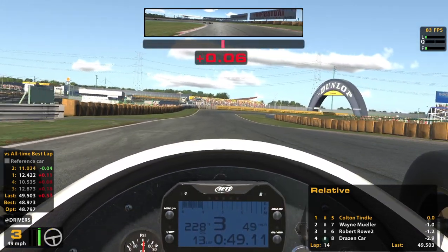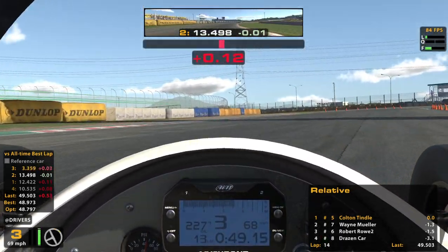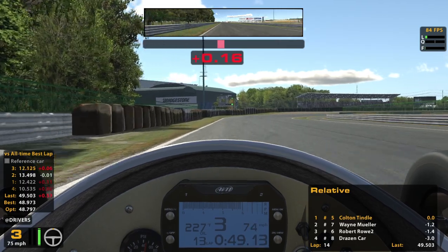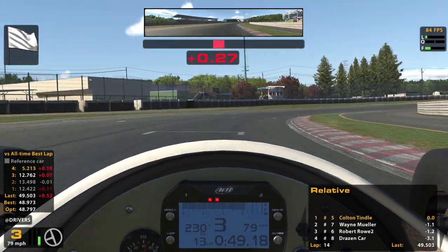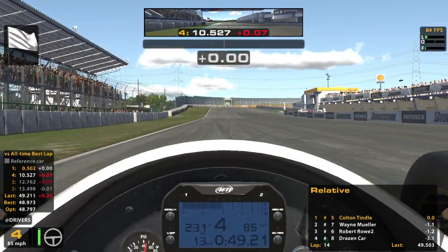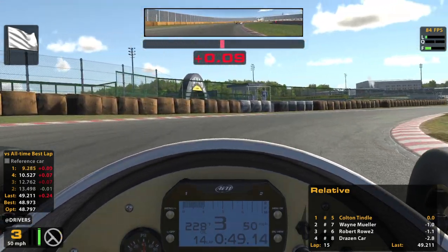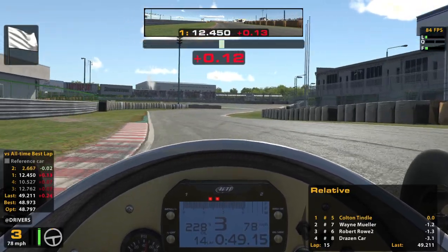But I think we could do it. They're still dealing with each other back there. So, that ended up being good for us. I think the 6 has been stuck behind the 7 this whole time. I don't think the 6 has been able to get past him. And that is the white flag. So I just gotta not mess it up one more time. Just gotta not mess it up a singular more time. Am I up to that task? Well, let's see.